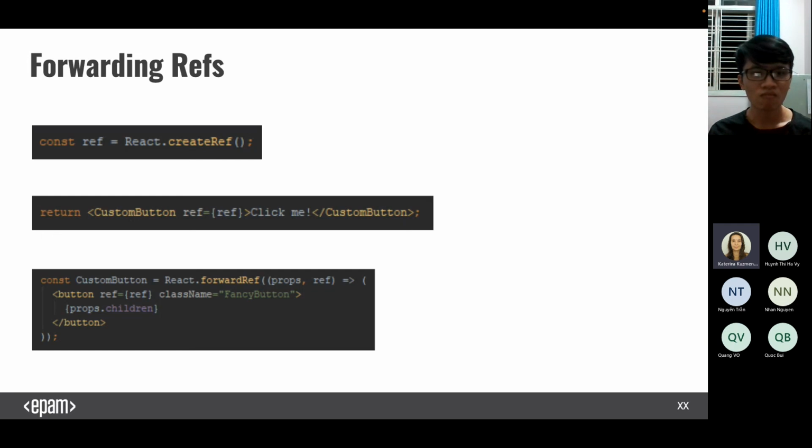React components hide their implementation details, including their render output. Other components using FancyButton usually will not need to obtain a ref to the inner button DOM element.